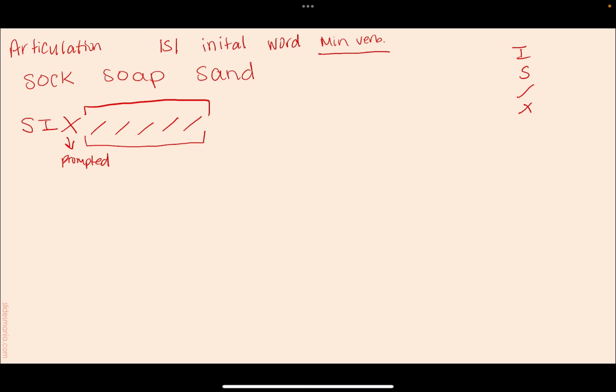This is indicating to me that I need to step this down. We need to go down because this kid needs more help. So what I will do is I will literally make an indication, whether an arrow or a line, either one, in my data to show I have changed the level of prompting. And then I'm going to give a visual or give some kind of note on how I change that prompting.